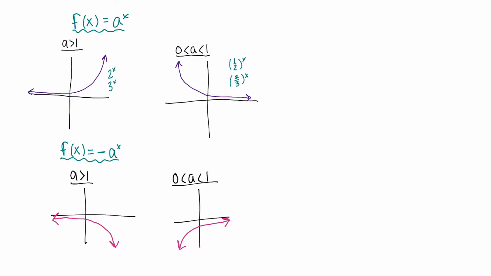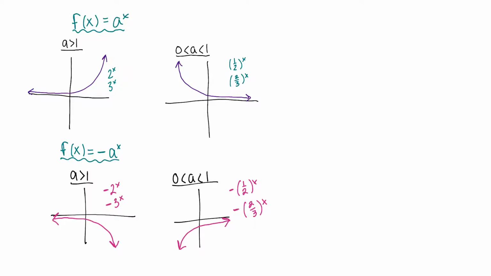So we're going to go ahead and do a few problems, and I really want to focus on domain and range type issues. One last thing before we leave this slide. I gave examples of what these functions would look like, so I'm going to give examples for these guys too. This would be something like -2 to the x, -3 to the x, and so on. These guys over here would be something like -1/2 raised to the x, or -2/3 raised to the x.